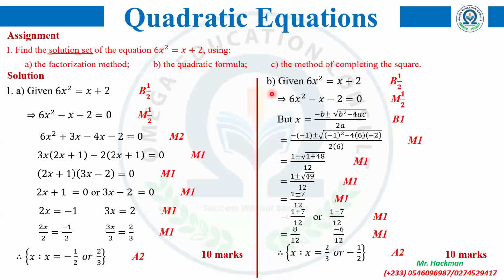Now let's come to that of the B. So the B is the same equation that we are asked to solve. So if you are able to extract the equation B, then the method that we are supposed to use is the quadratic formula. If you want to use the quadratic formula, again, everything must be on one side equated to 0, so that you can clearly see the value that will take your a, the b, and the c. So you write your given equation in the standard form.